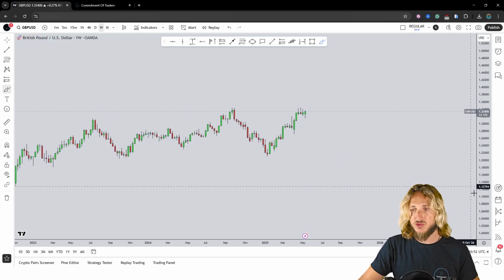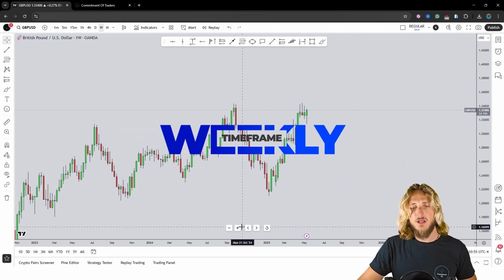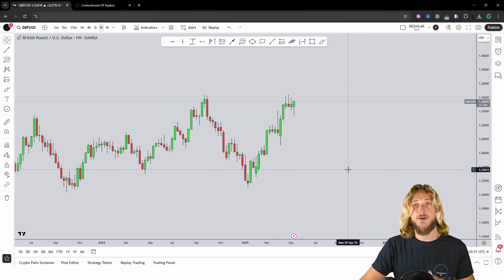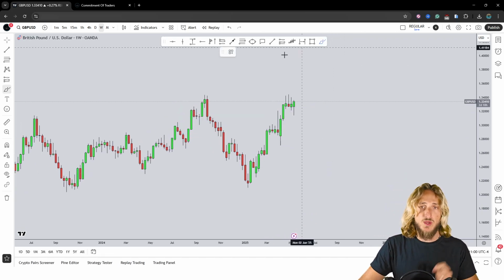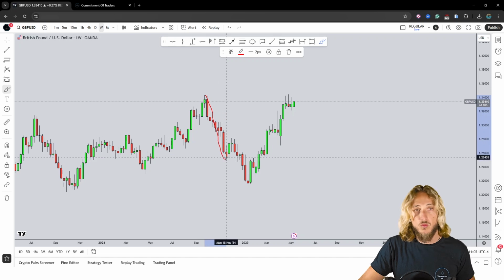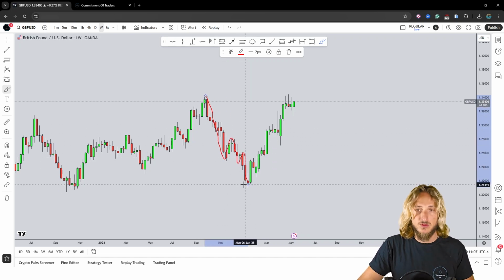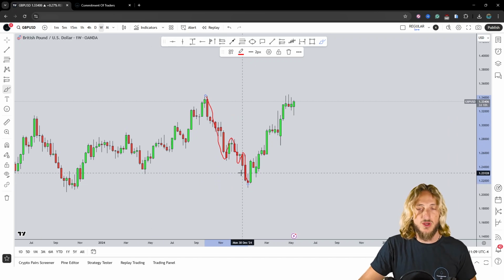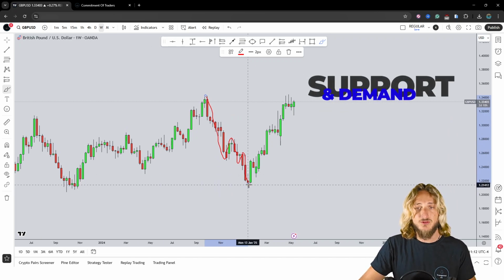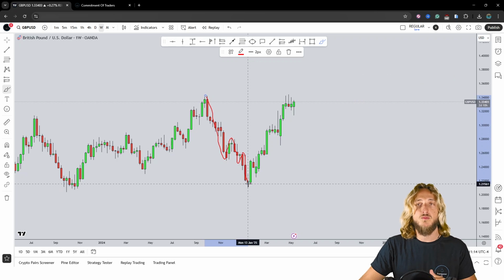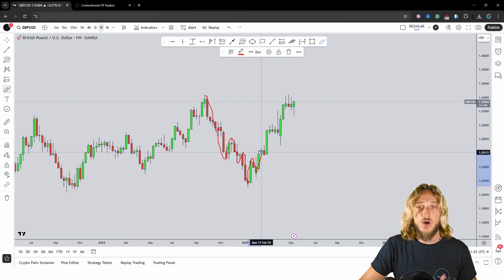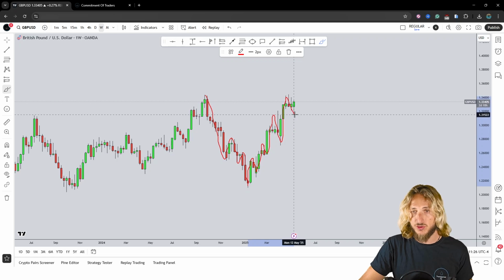Let's keep all of this in mind and drop down on the weekly time frame. From a weekly perspective, what we can notice is a perfect inversion of trend. We can notice how the market was creating, in this case weekly, lower lows and lower highs down to test a strong historical support and demand. And after the test of the level, the market has completely inverted the trend from a structure perspective, going from lower lows and lower highs to now higher highs and higher lows. So we had a perfect inversion of trend.